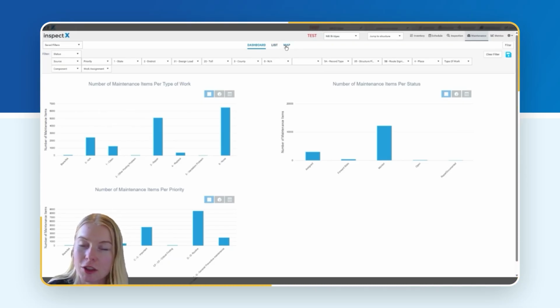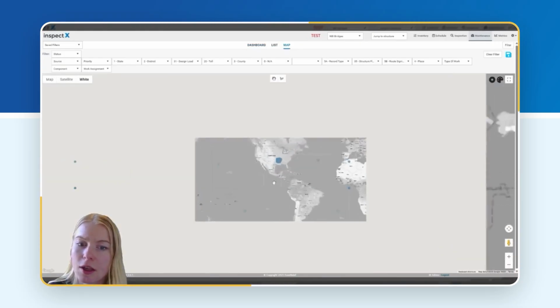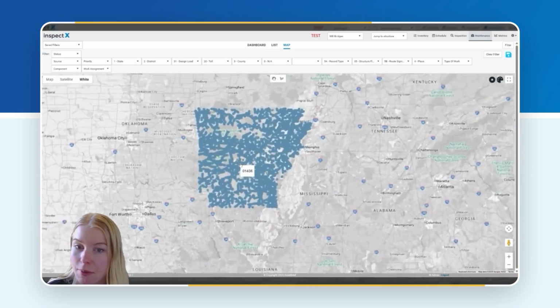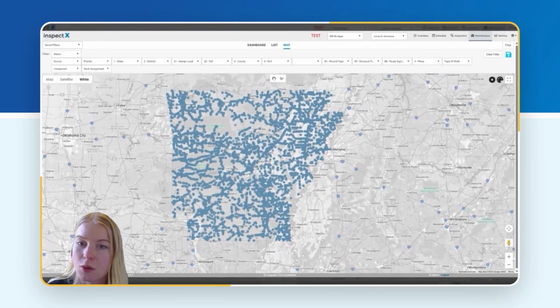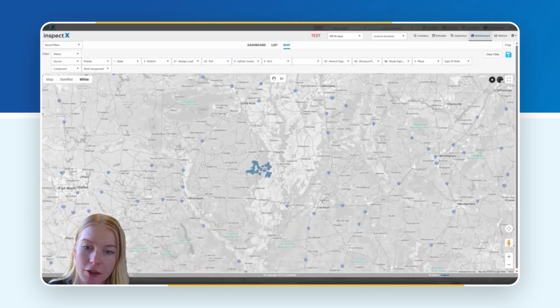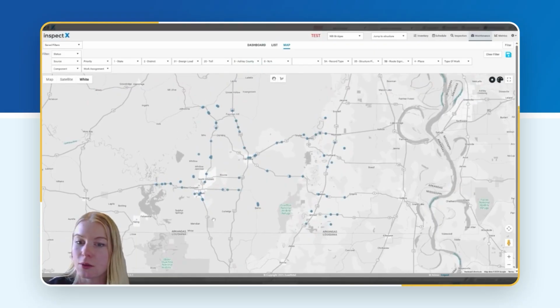This is a feature that's been requested by multiple clients, namely to be able to see your maintenance recommendations on the map. So we can filter down to a smaller selection of these maintenance attributes, and you will see those mapped out by each structure.